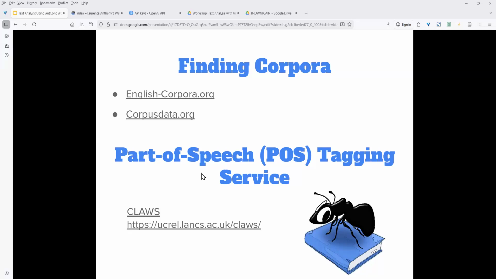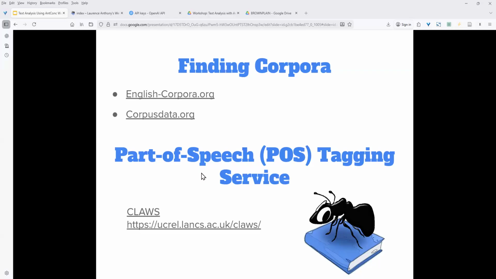I should also mention that in linguistics and doing this type of searching, you can also look at part of speech tagging, called POS. If you want to know more about that, there's a service out there called CLAWS, and part of speech tagging is also called grammatical tagging.